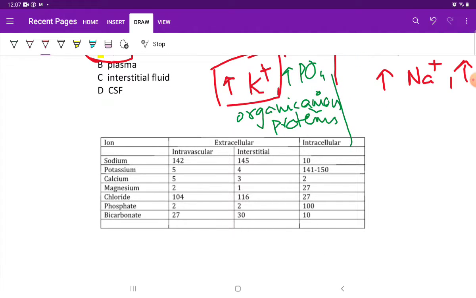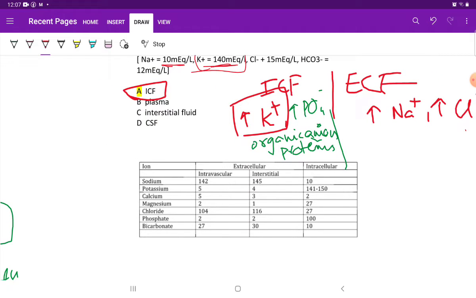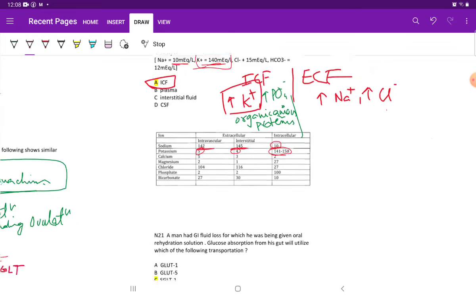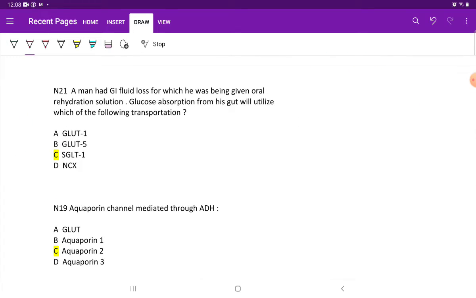And for reference, I just gave the values in the respective body fluids. Sodium is less in ICF, but it is more in case of ECF. In case of potassium, it is less in ECF, but in intracellular fluid it is higher in concentration. You just keep it in mind about these two ions only. Okay, now let's go to the next topic.